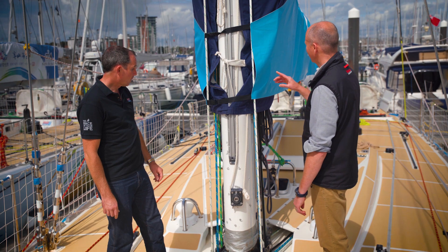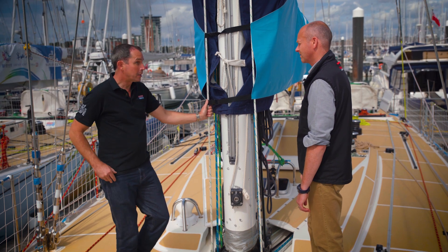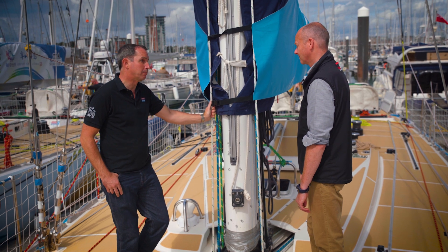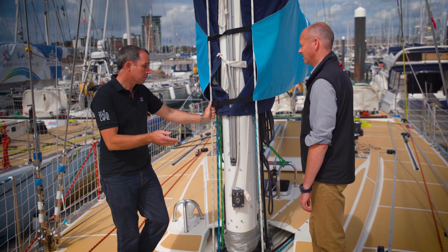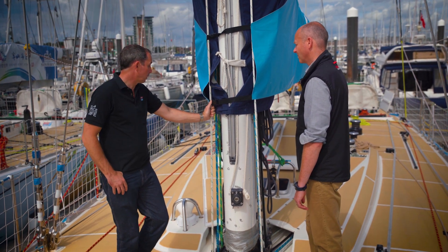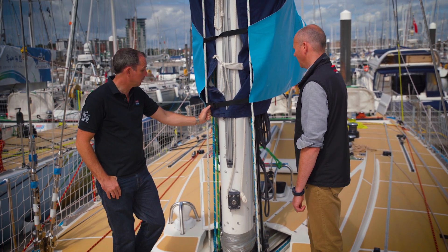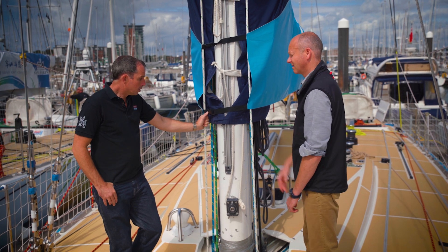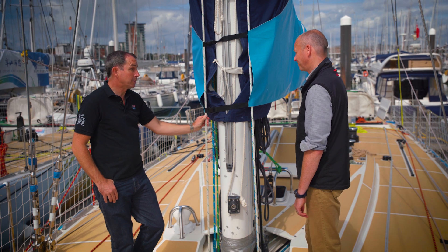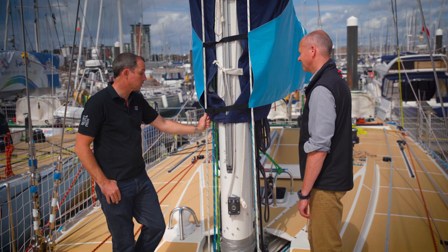Has that been a similar story through the control lines, outhauls, and reefs? By and large we replace ropes when they're physically damaged. Reef lines we replace a few because occasionally when reefing in high winds they get burnt by the sail flogging the cringles on the sail. They don't break other than through physical damage — we're well spec'd and the line performs well within its spec. We're very happy with the performance all around generally, and we don't really see core failures at all.